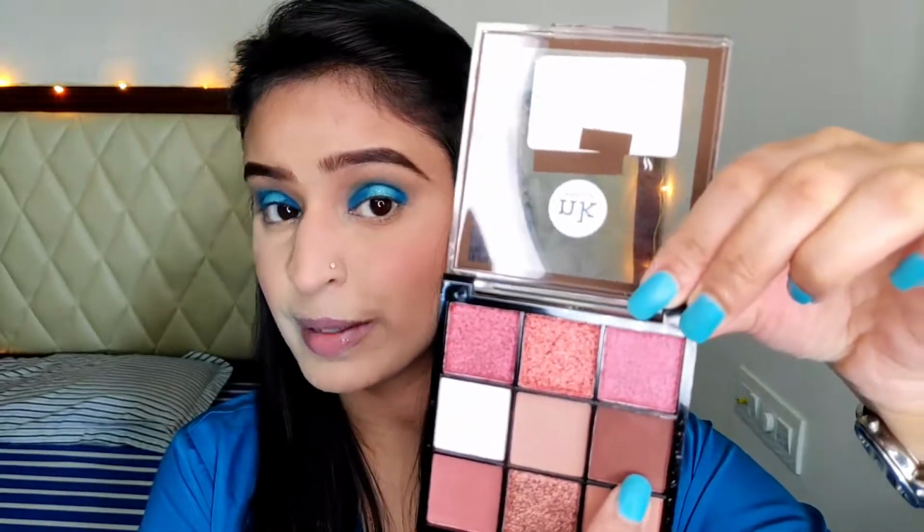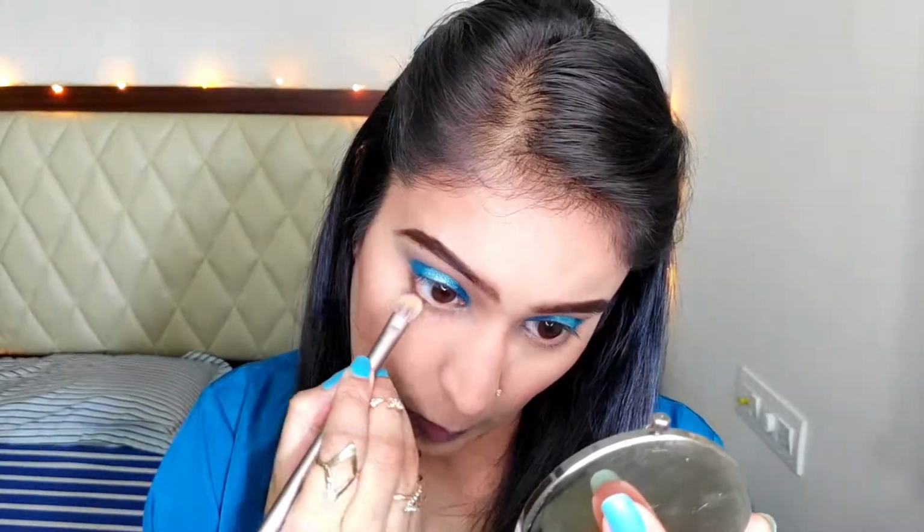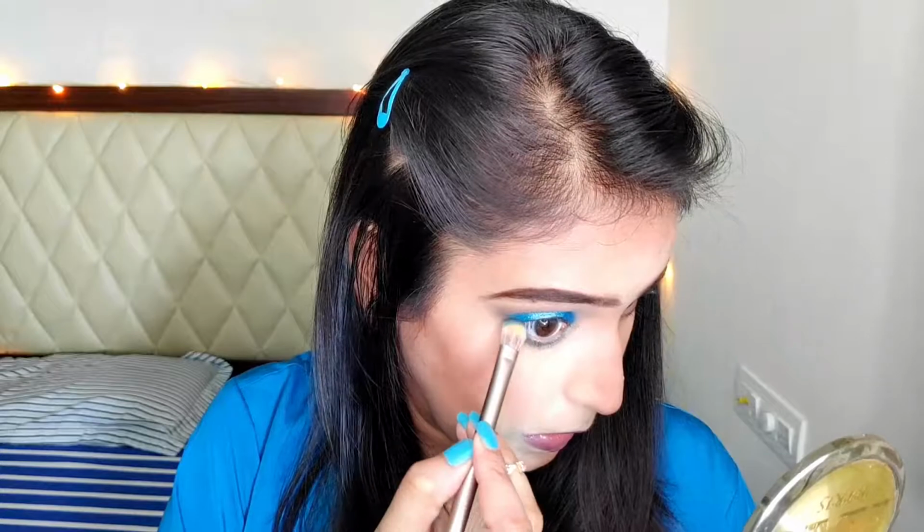I'm gonna take this dark brown color for my lower lash line. And now I'm gonna take the same teal color that I have used for my inner and outer corners. And now in my waterline, I'm gonna apply this teal color kajal. This is from Lakme Iconic.